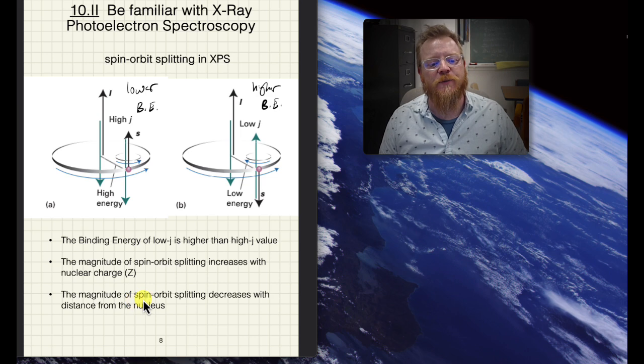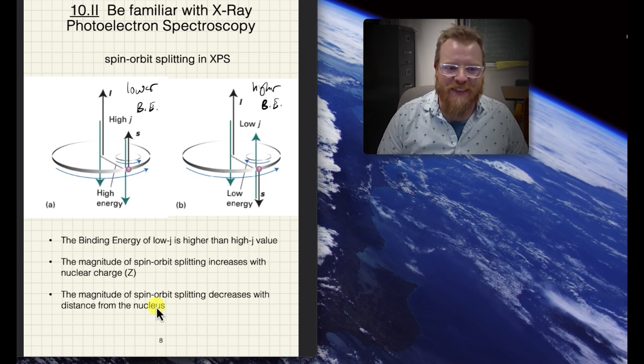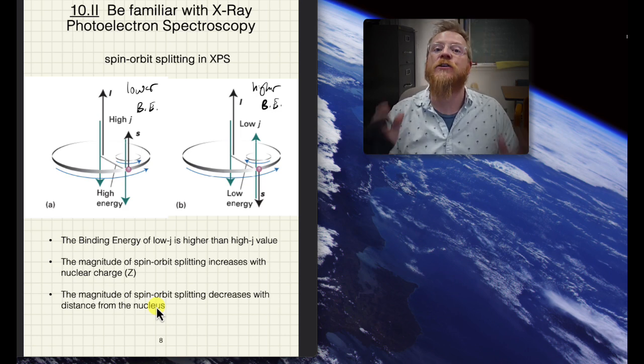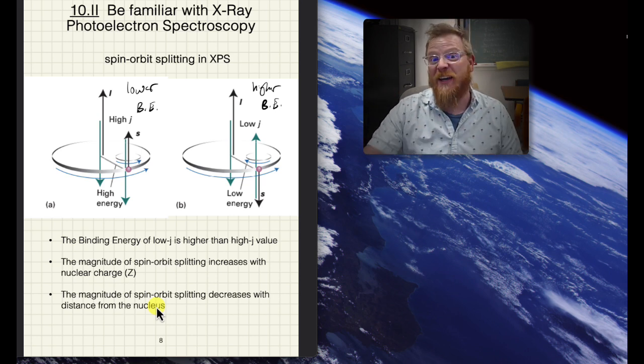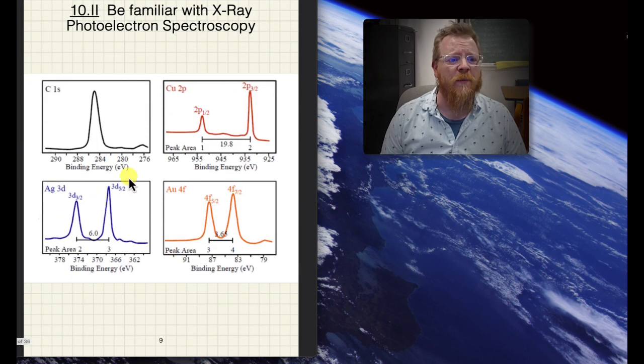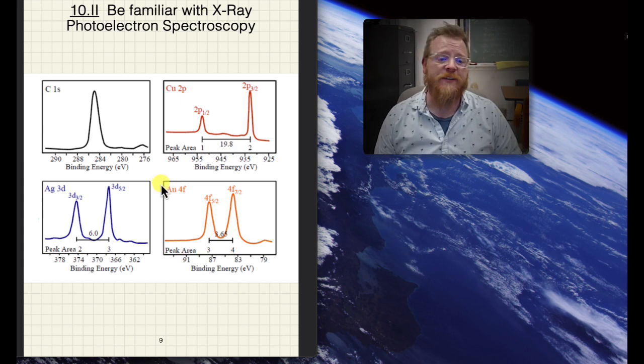And the magnitude of spin-orbit splitting decreases with distance from the nucleus. So as we go from P to D to F, we see the difference in energy decrease as we get further away from the nucleus. So let's take a look at a couple of simple examples, all simple elements here. And there's a couple of things to discuss.